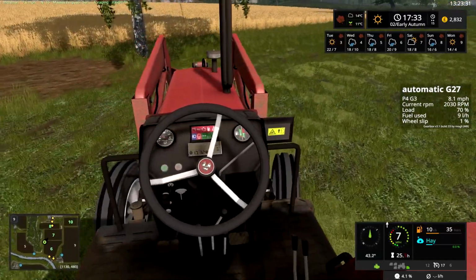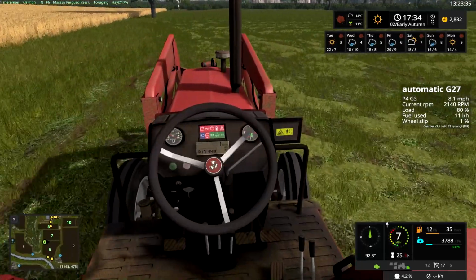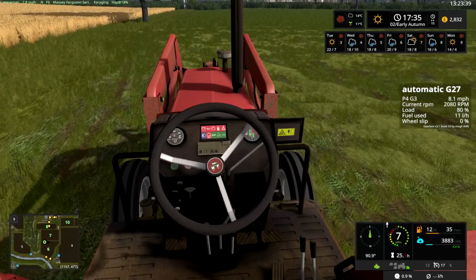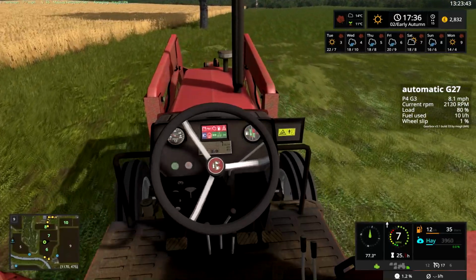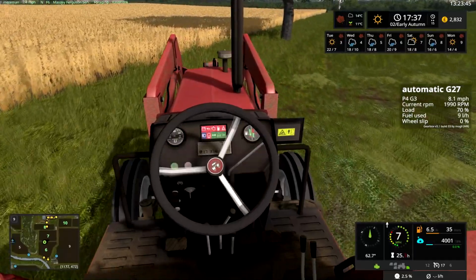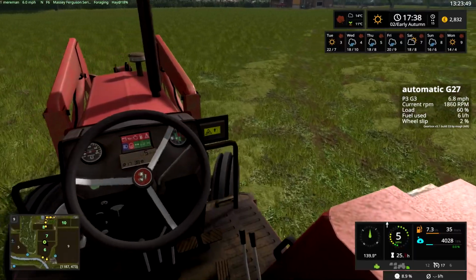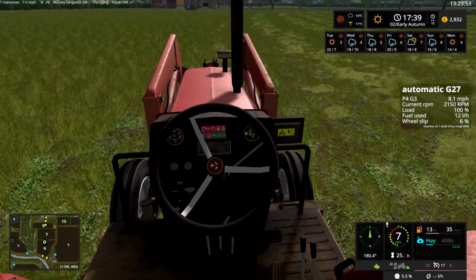Where I put that big fermenting silage silo, I had a hell of a job to try to level off the ground a bit. I'm no good with GE. I did not get it level at all, but it works, I feel.